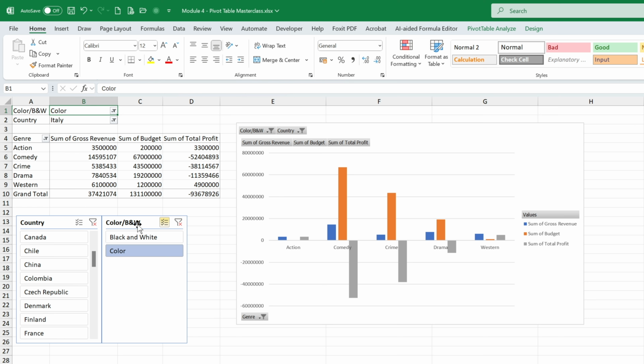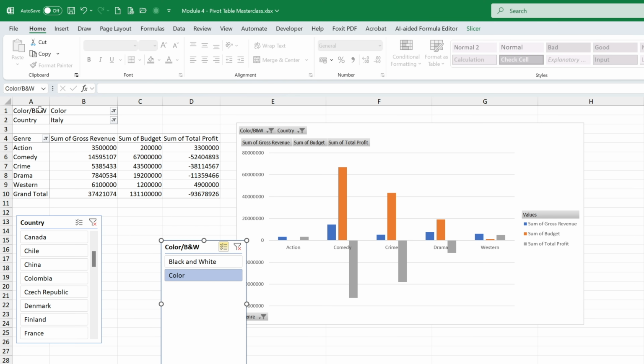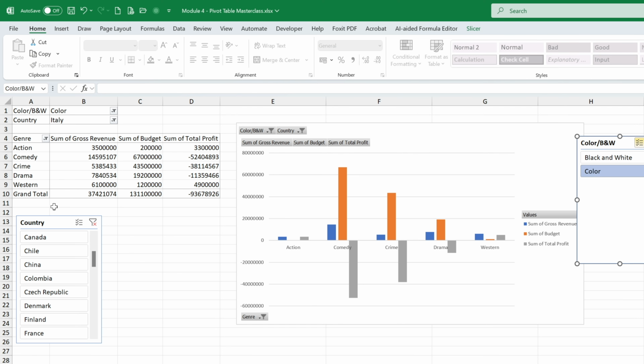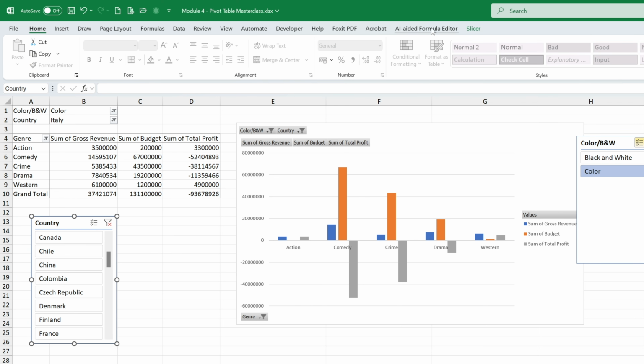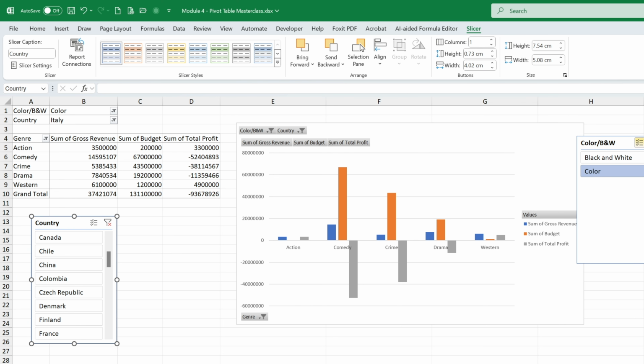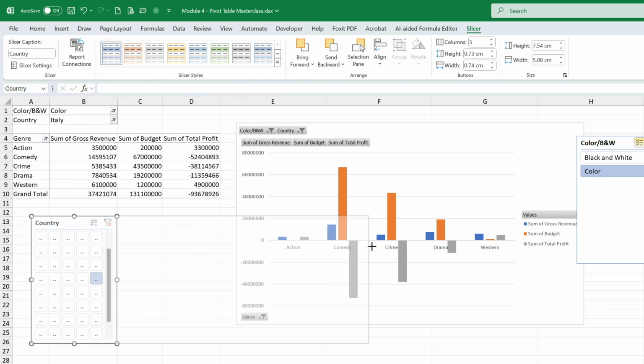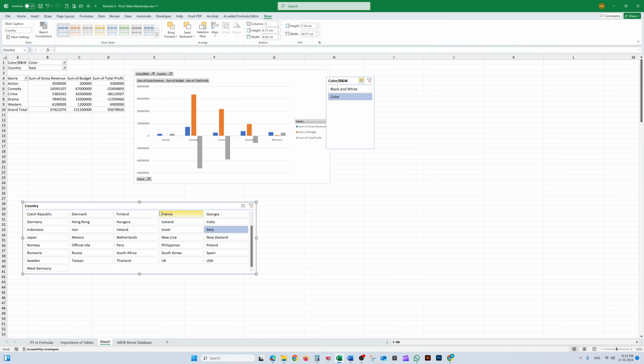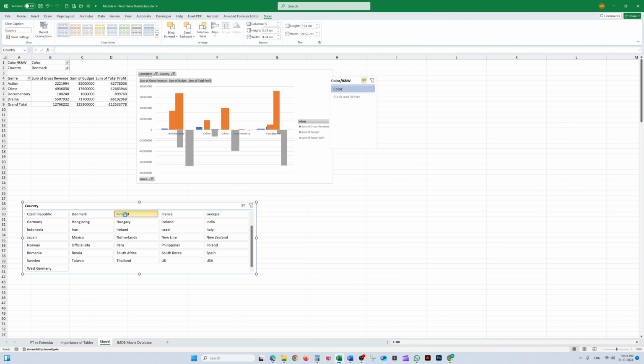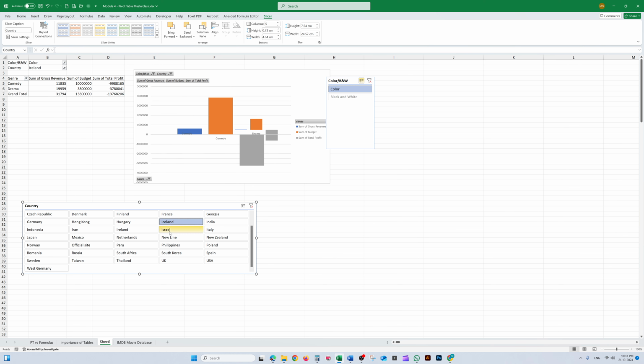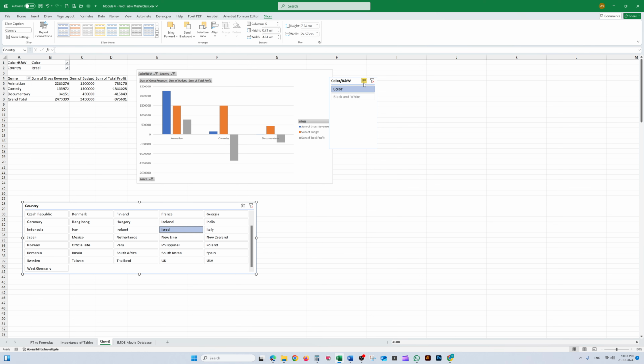It is only giving a sleek view so that you can move this slicer from here to here, and you can also arrange this slicer in 2 or 3 columns as per your wish, even 5 columns. Let's see, like this. And then we can put this as a bar like this. Okay, here somewhere, then we can click like this. See, France, Iceland, Israel. So we can select multiple of them and then find out the figure for that particular selection.